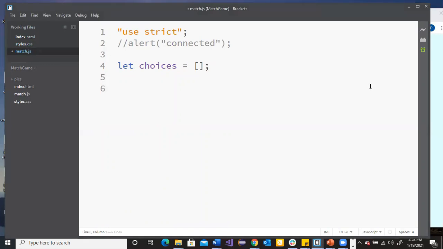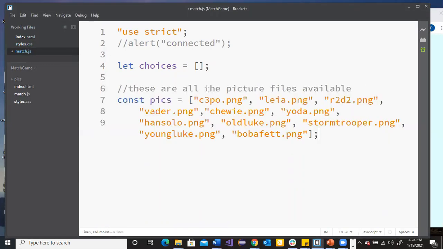And then I need all my picture files that are available. So I've just copied this over. These are all the different images. We're going to end up picking 8 of them randomly to display on the page.